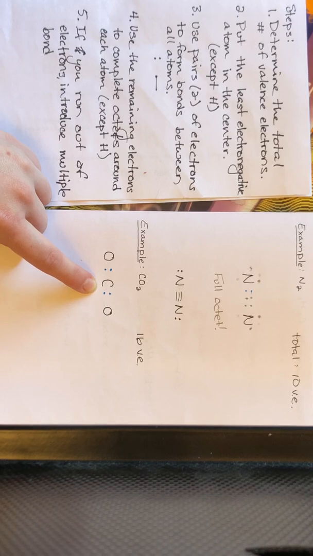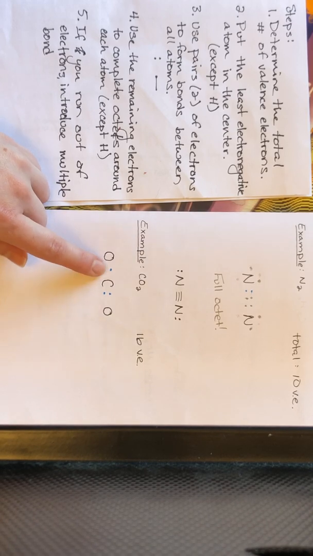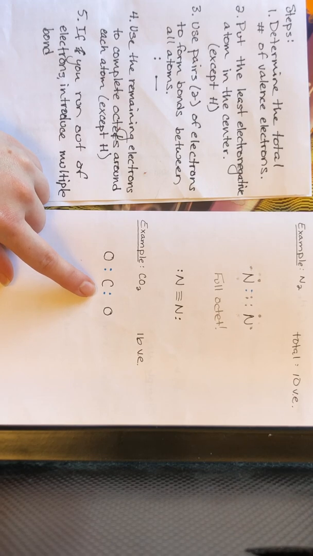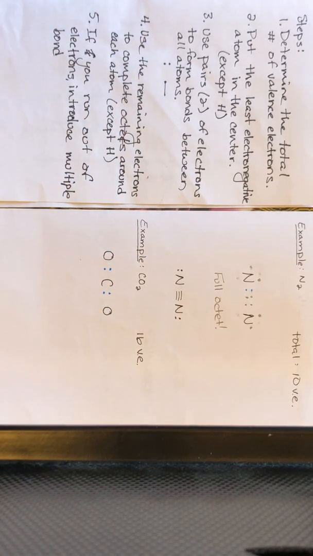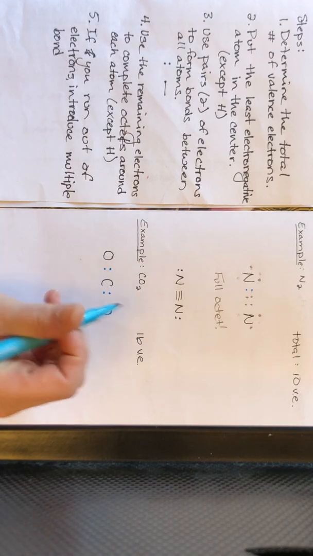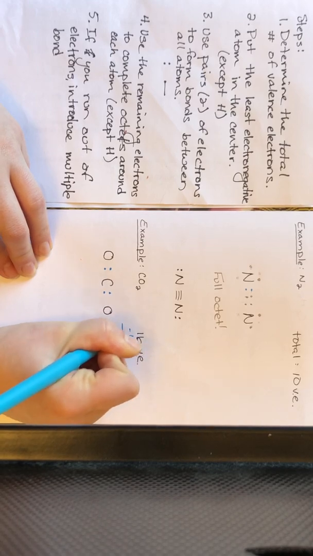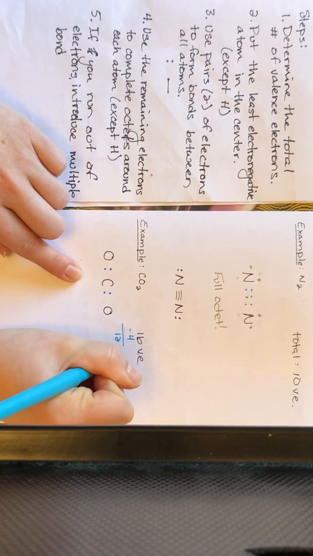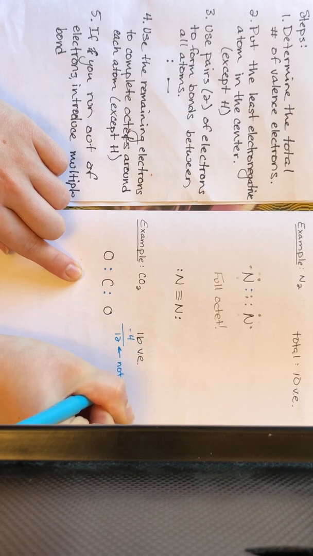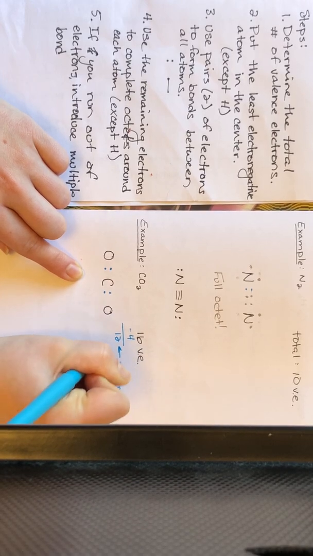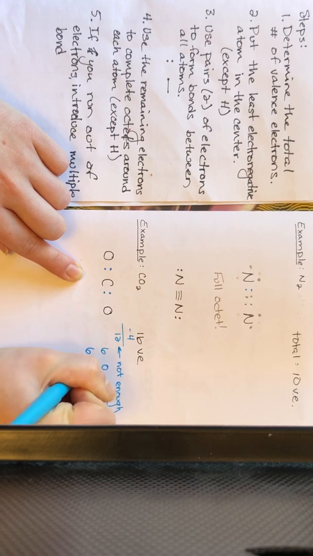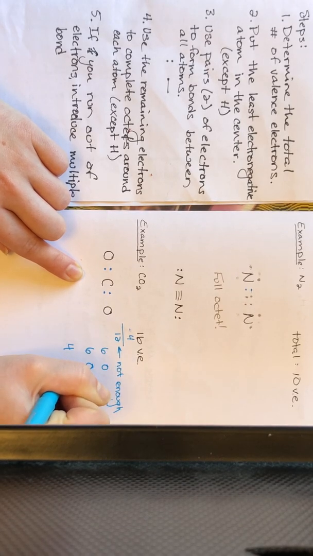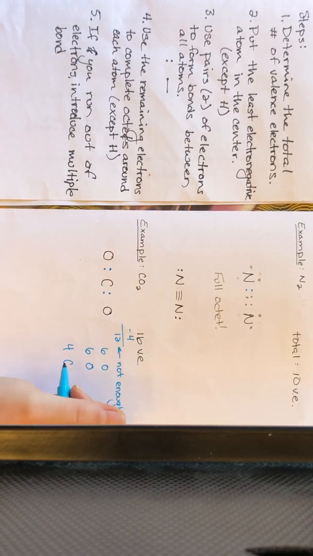That's more electrons than we have. We only have 12, but if we keep single bonds, then we would need more electrons than the 12 that we have left and available to us. So I know already going into this molecule that the 12 electrons we have left after putting those 2 bonds in, that's not enough. For 6 more for one of the oxygens, 6 more for the other oxygen, and 4 more for the carbon, the math doesn't work. So if we run out of electrons, we need to introduce multiple bonds.